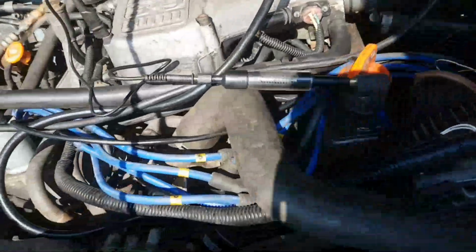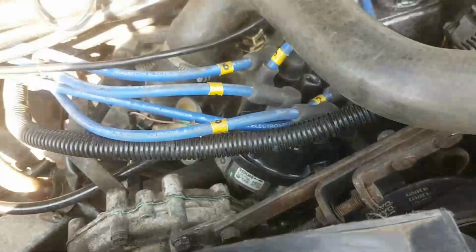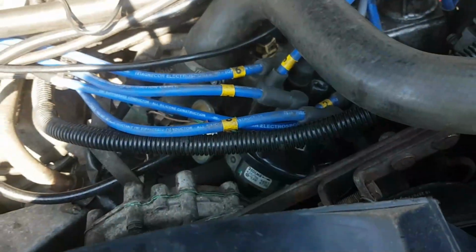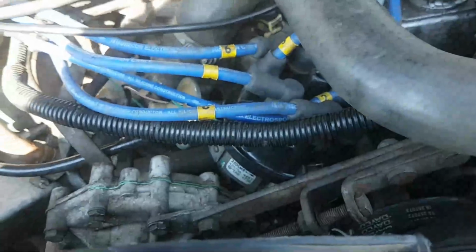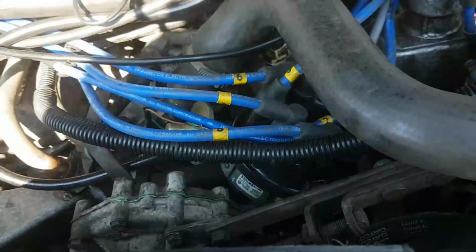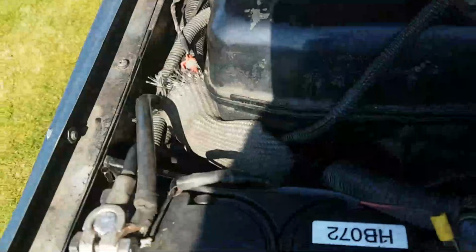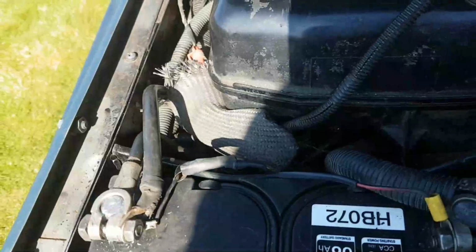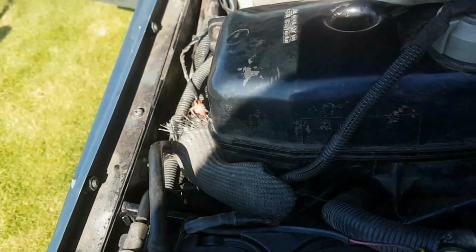The only thing I hadn't tried was the distributor, but I knew that the ignition amplifier was new. I knew that the vacuum advance was new. I knew the air gap was good. I knew it was giving a spark of 1.5 centimetres. What's wrong with the distributor, I'm thinking? Reasonable assumption, would you not think? I even went through and checked all of the fusible links, thinking, well, maybe something's got a bit of high resistance and the voltage is dropping off.